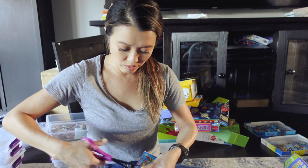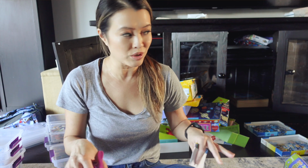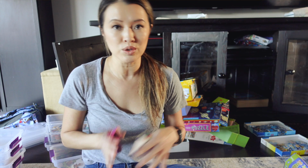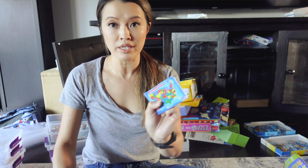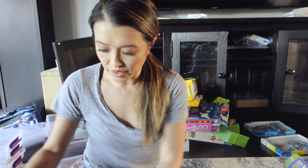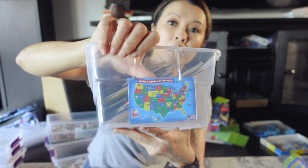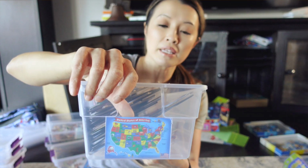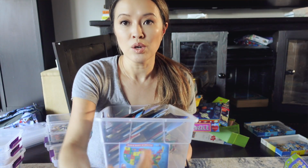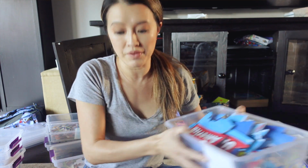I actually do a lot of this kind of stuff at home. All my toys are divided into different categories, like Legos, wooden toys, cars, trains. I'm just cutting out part of the box, like on the corner, and then I'm just gonna tape it up right here. That's it. And then I'll put it back in there, so when we close it and put everything back, the kids will see what puzzle it is and which one they want to play with. After they're done, they will just put the cover back on and put everything back.